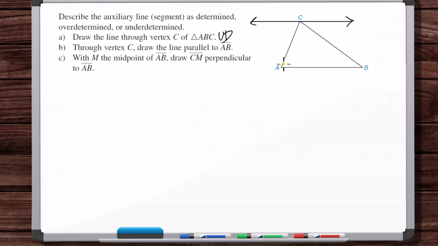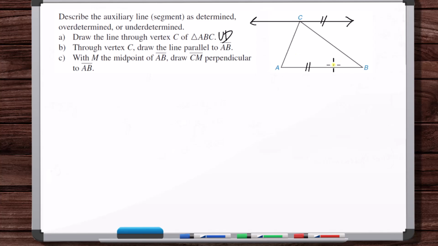All right, so this is like they're parallel. Is this overdetermined, underdetermined, or determined? This is determined, because it's kind of ideally constrained, because we know that there's one unique line parallel to it. So if you have a point that's off of a line, then there's one unique line that goes through that point that's parallel to that original line.